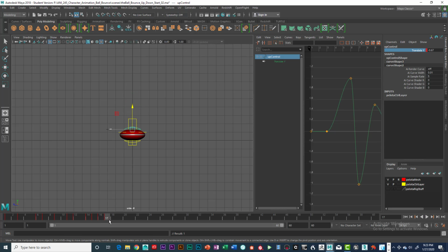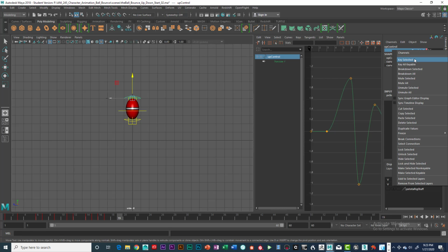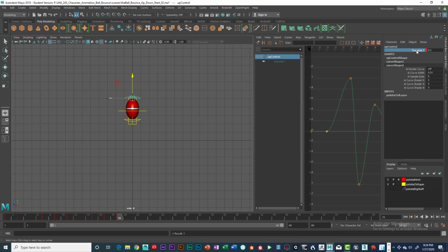At frame 19, we have to have a rebound. Frame 19, we're going to rebound back to something like 0.5. Again, we're not going to go any higher than that, 0.5. And again, we're losing that energy, and we got to show that in our animation. We can't keep having the squash and stretch be the same. We're losing that squash and stretch, and we're going to lighten that up as we go along.